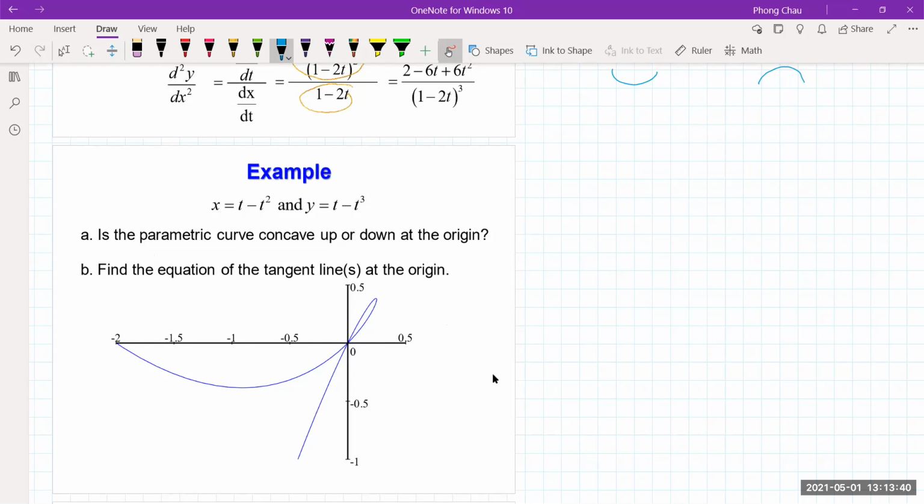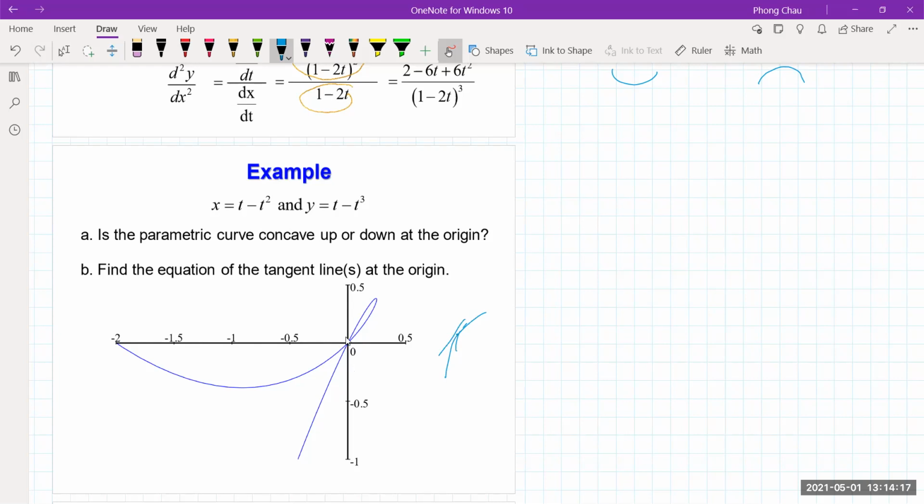Now you see that it's a bit complicated here at the origin because the graph crosses itself. If you look at this piece, it looks like the graph is concave up, curving like a U-shape. But the other way, on the way down, the graph seems to curve the other way at the origin, so it's actually concave down. So even at the same point, the concavity will be different depending on which part of the graph.